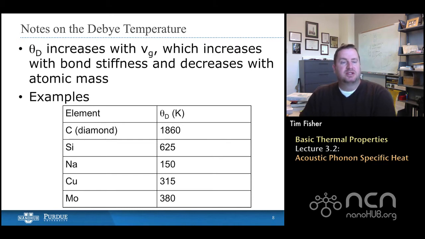As you might expect, the Debye temperature is going to increase as the material becomes more stiff, so it has a higher group velocity, and it will decrease with atomic mass. I've just included a table here of different Debye temperatures. The Debye temperature of diamond, which is a very hard, stiff, three-dimensional lattice, is very, very high. But more commonly, more common materials have somewhat lower Debye temperature, silicon as shown here. That's also a very hard material, so we might expect it to be a fairly high Debye temperature. Sodium is a light atom, but it's also weakly bonded in the solid state, so it has a very low Debye temperature. And then copper and molybdenum are somewhere in the middle around room temperature. Knowing the Debye temperature is quite important because often we'll want to express the results of a property calculation as a limit of either low temperature relative to the Debye temperature or high temperature relative to the Debye temperature.